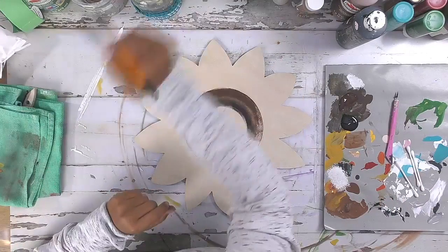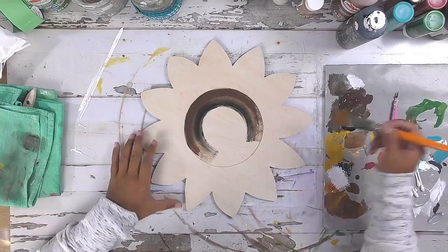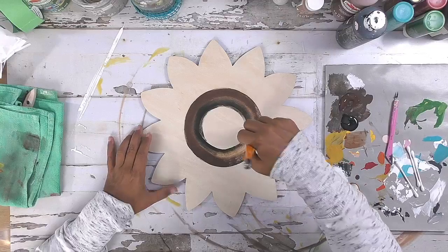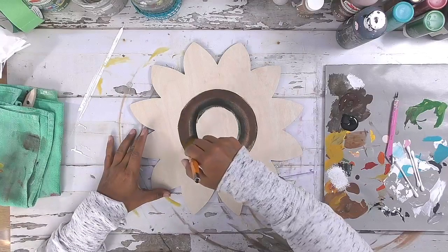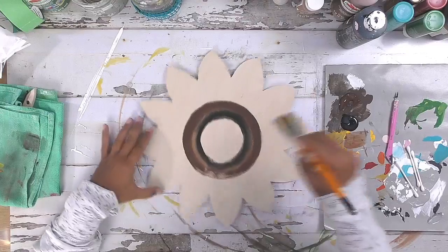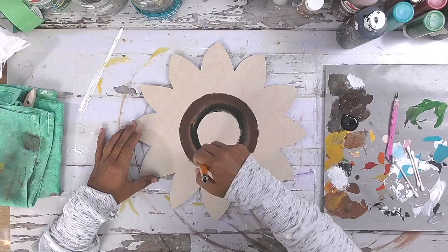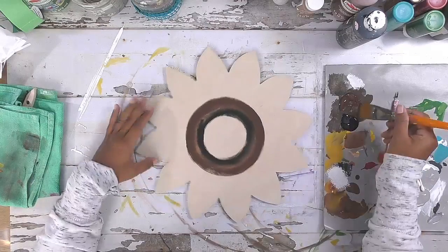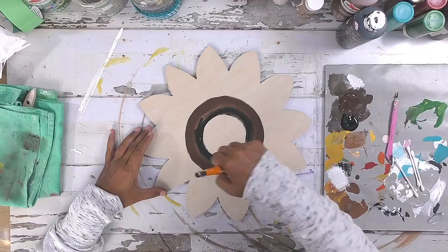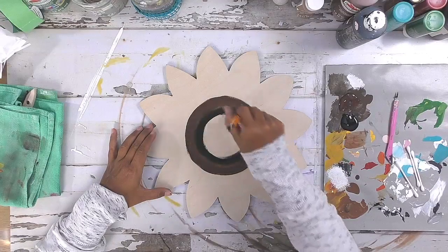We'll get a little bit more water. We'll do that again. Brown on one side, black on the other. We'll finish our circle here. And this does have that circle scored or etched in from the laser, so it kind of helps us find our center and stay within that. But if you go outside those lines, nothing some more paint won't fix.